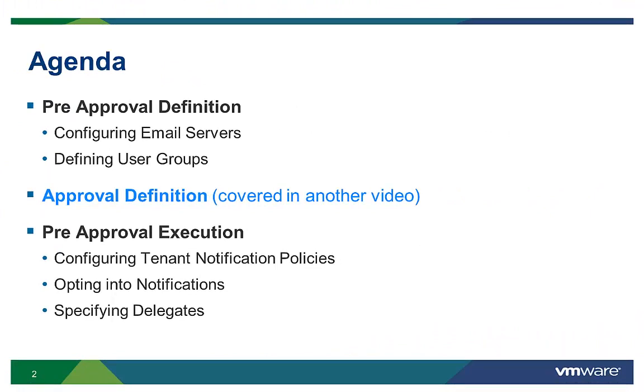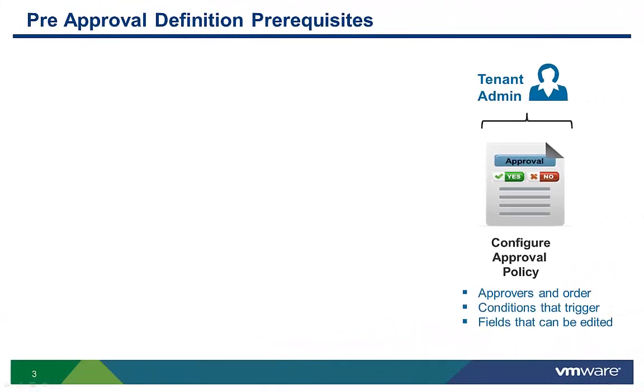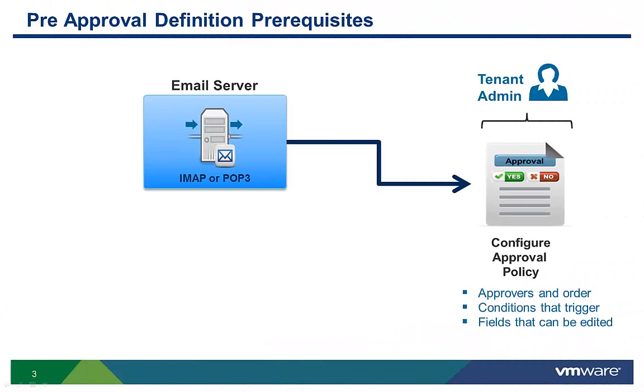However, there are a few things you'll need to do prior to configuring approvals, and a few things you will need to do before you try executing these approvals if you want them to work properly. If you have tried setting up approvals and they didn't work, it is likely you missed one of these important steps. Before you start configuring your approvals, you will need to set up an email server.